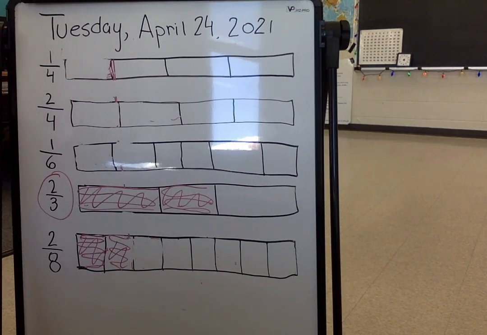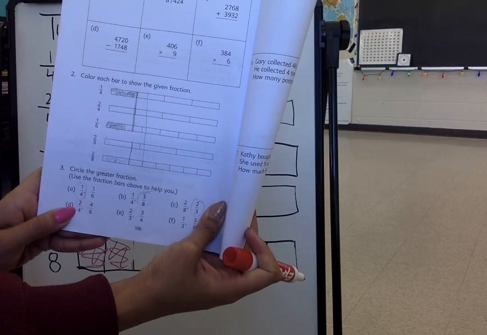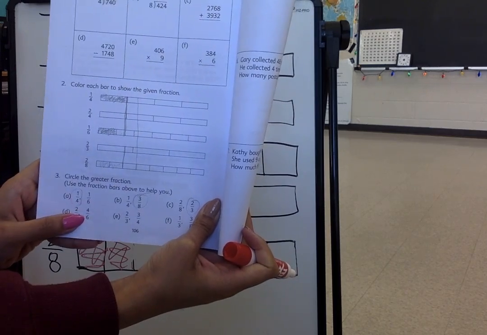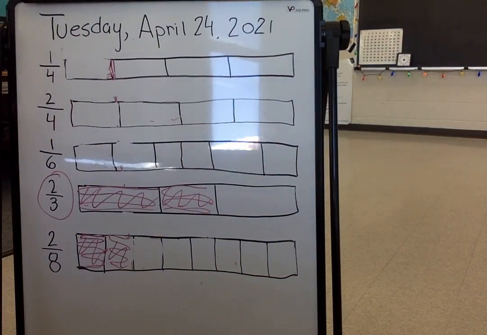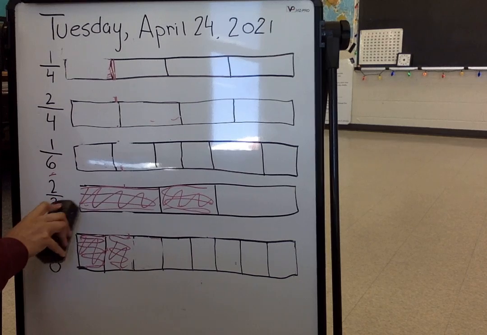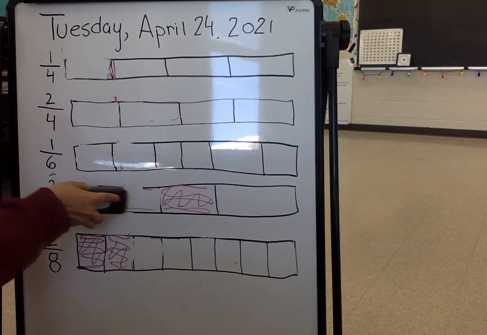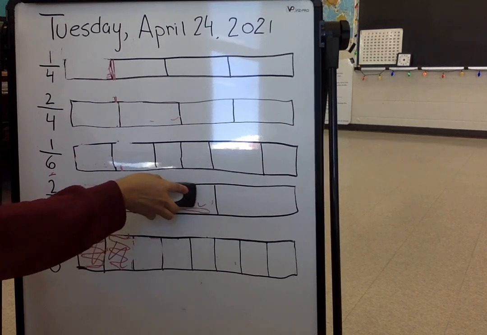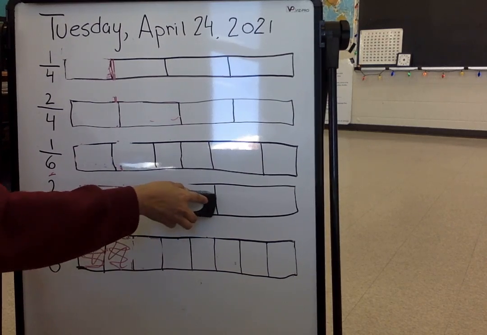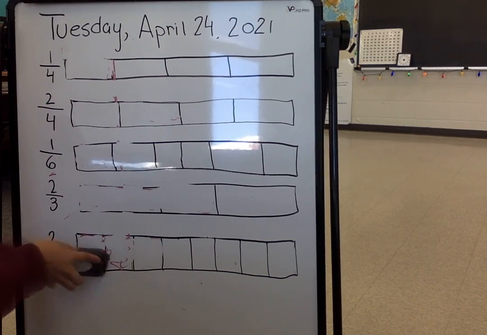Okay, now let's look at question D. 2 over 4 versus 2 over 6. So let's shade 2 over 4 and 2 over 6. I'm going to erase it again so we don't get confused. And as I am doing this part, maybe you can try to figure it out, and then you can watch the video to see if you got it correct.